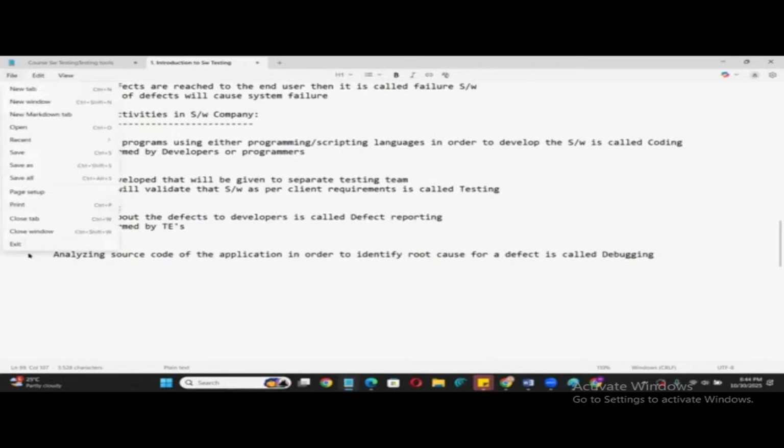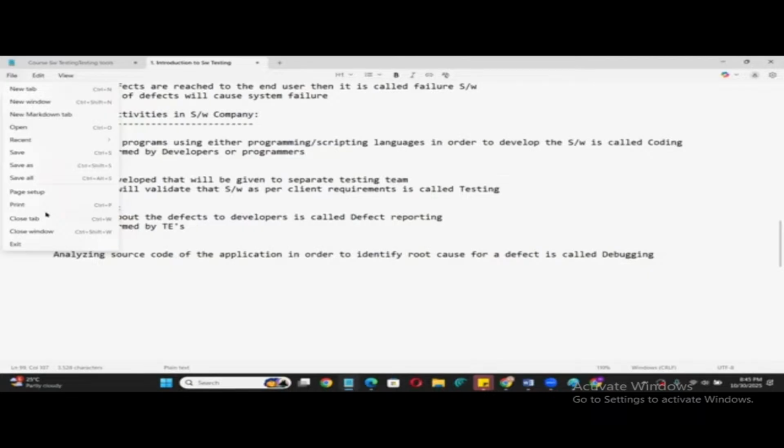Suppose there is an option called File, and a Print option is there. If I don't get the output from the printer even though I gave the print command, then I'm not going to directly call the service person. No, first I need to check why it is not coming. Is the printer power on or off? In my laptop, are the printer drivers installed or not? Are the papers there or not? Is the printer connected to the laptop? We have to check it. This is what root cause analysis is.